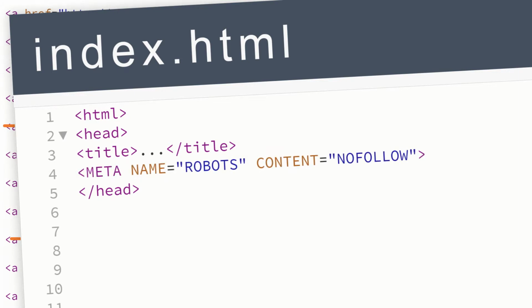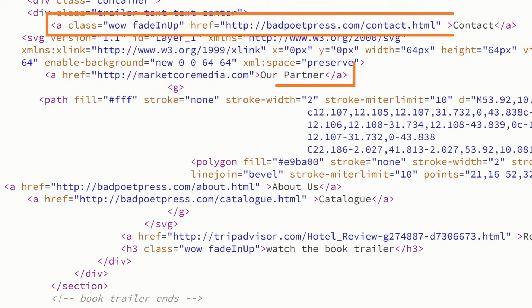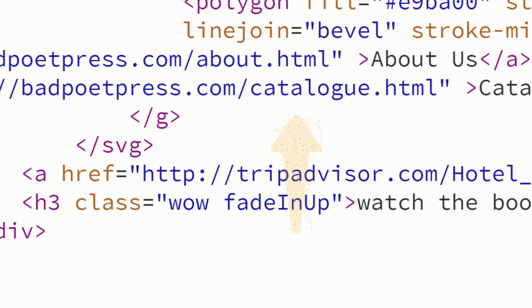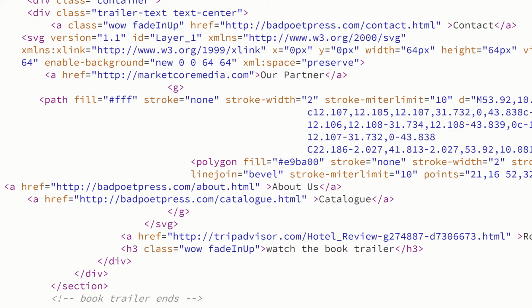Up to you. Now by default, all the links within your HTML are set to follow. And keep in mind that internal links to your own content can be healthy for good SEO. They help both users and search engines to navigate through the pages of your website, keeping the flow of ideas or concepts together. And of course, links to and from websites with high authority also increase the page rank and overall credibility of your site.